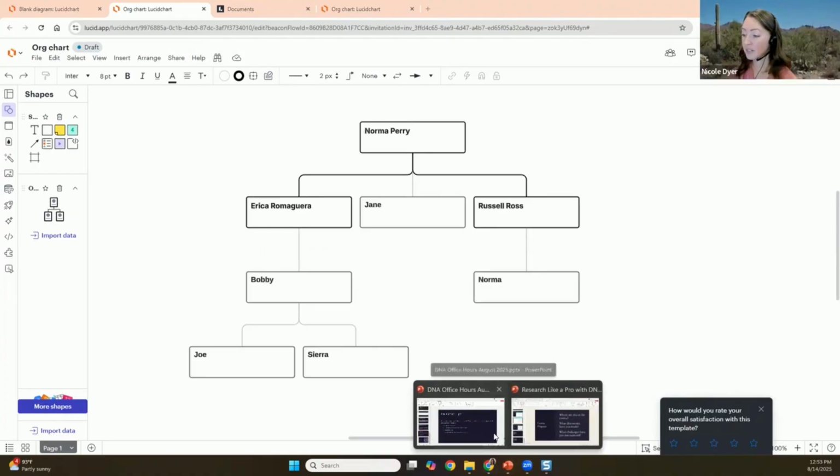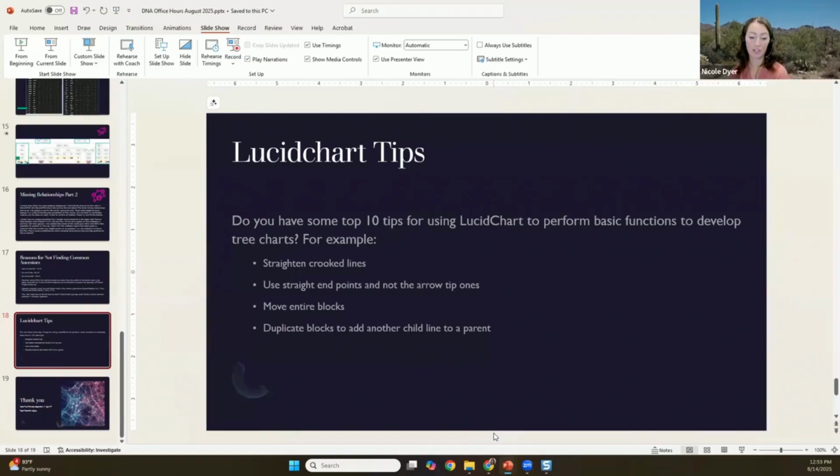Yeah. And I used it for my entire chart for my current project. You did? Because another big benefit of it is that you can create a spreadsheet that has everyone's name and the name of their parent and then import that and it types all that out and puts it into the chart for you. So you don't have to type all the names. So if you already have a descendancy, you know how you can get those family tree descendancy reports from your family history program software. Mm-hmm. Right, right.